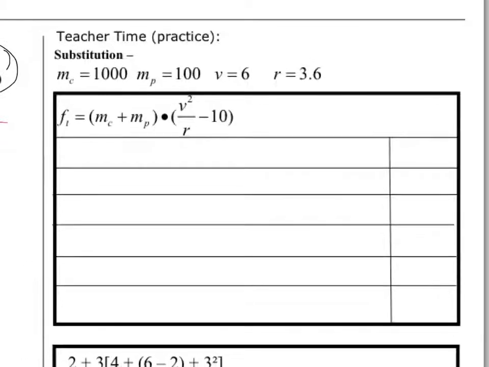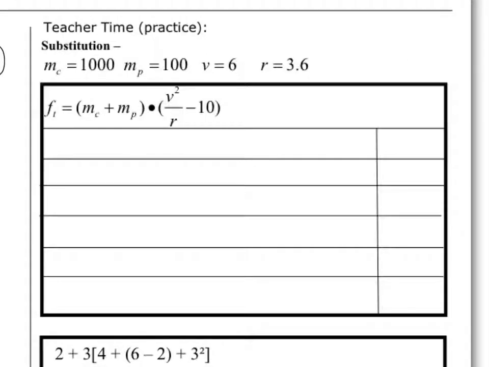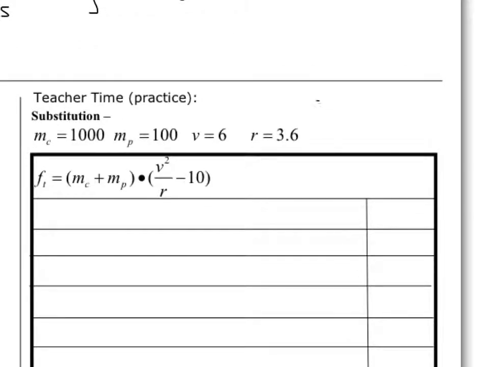So, the first example we're going to work with here is an equation. This equation actually comes from a roller coaster. It is describing the force for thinking about a car on a roller coaster. This describes the amount of force that the track is putting on the ride car at a given time. Okay? So force that the track is putting on the ride car, that's what F sub T stands for. The M sub C over here stands for the mass of the ride car itself. M sub P stands for the mass of the people on the car.